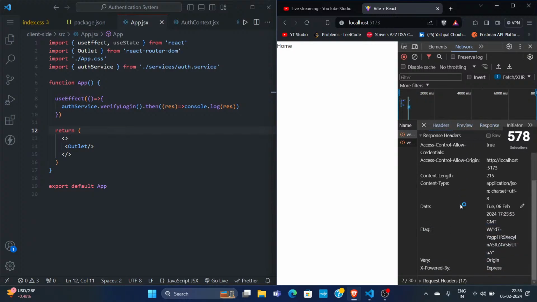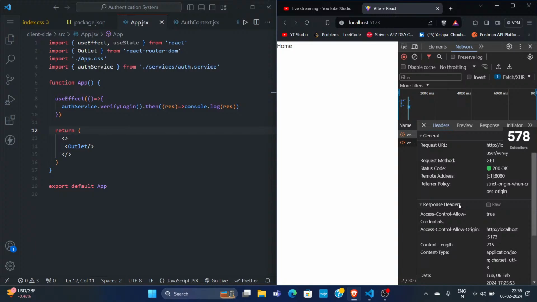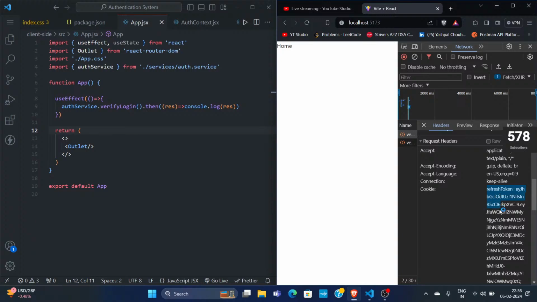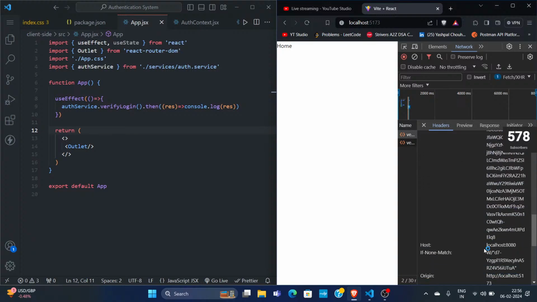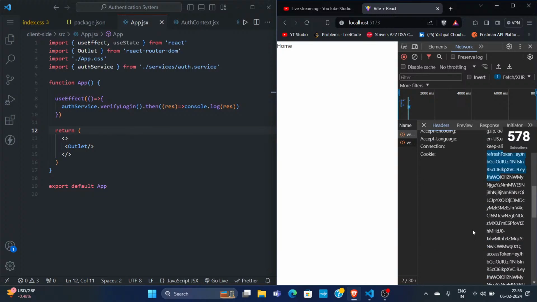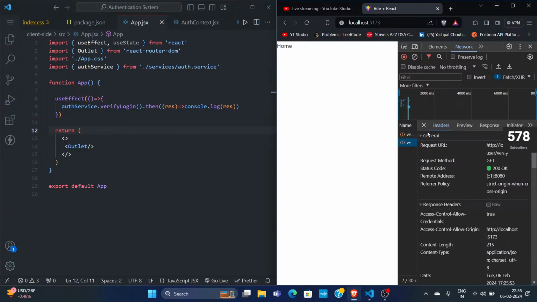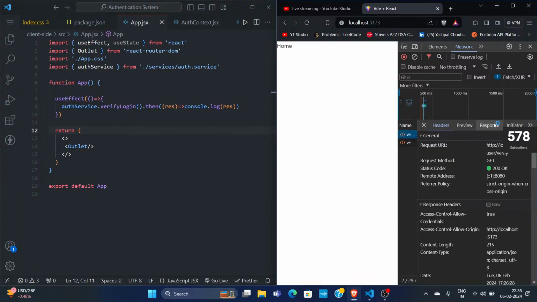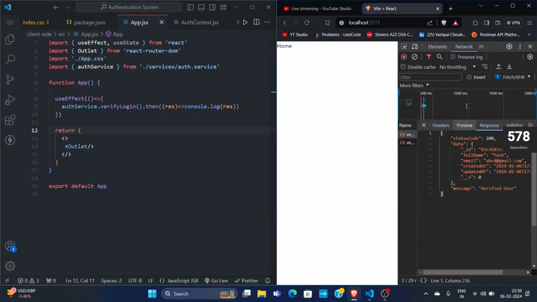Let me show you the cookies. In the request headers I am passing cookies, the refresh token and access token, so that the server verifies our refresh token and access token, and then gives a response to us. Based on this response we need to implement whether we are logged in or not. So for this we need to create a UI. When I refresh this, it gives me a verified response, verified user, like this.